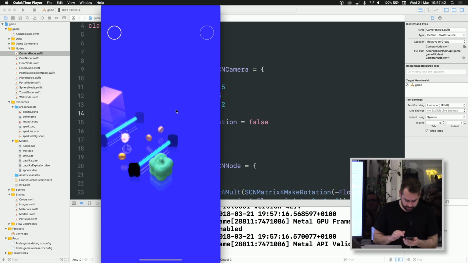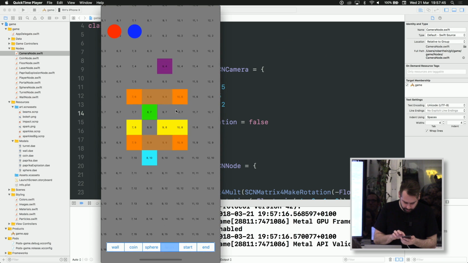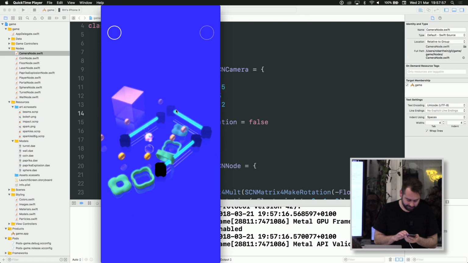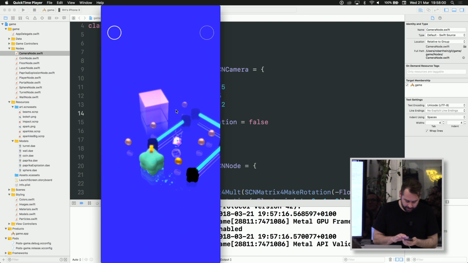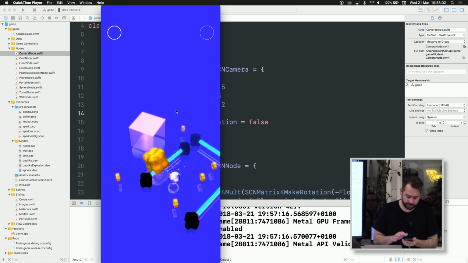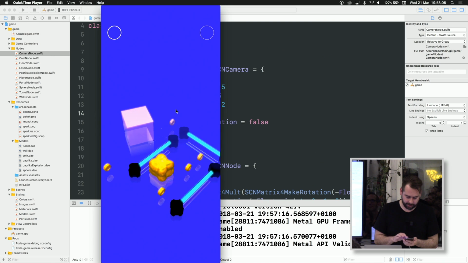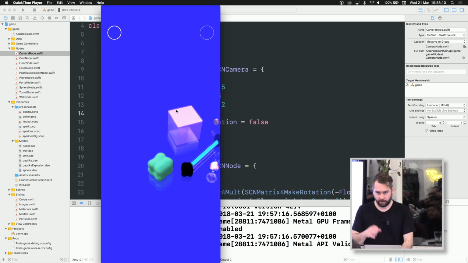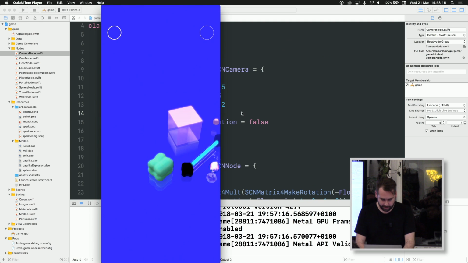I can still also edit this level, of course. Add some more lasers here. More coins. Check. Actually, when I'm gold, I can actually walk through the laser. So that's going to be a nice game element. So I can lock the paprika up between some lasers, put the sphere in it, and then it can actually escape. But it will always reset after 3 seconds, so you have to be really fast.